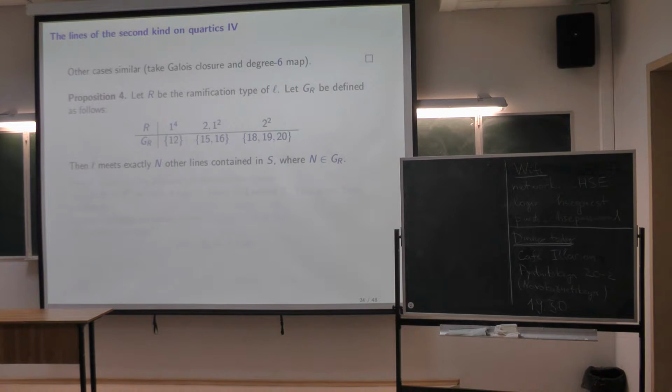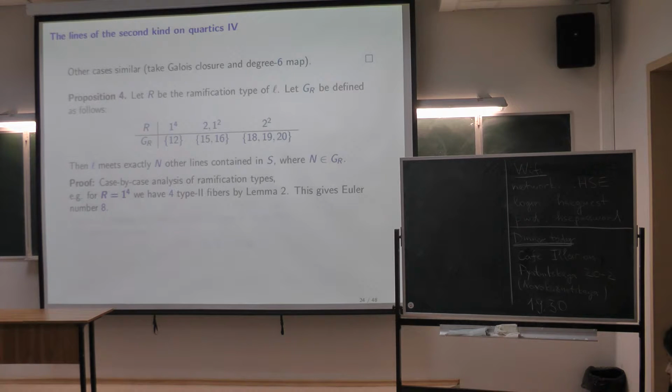Namely, for this type you get 12 lines meeting, this is what Segre was claiming. For this ramification type you have 2 possibilities, and for this one you have 3, with this 20. And the proof is just case-by-case analysis. So for instance, if I have this type of ramification, then each ramified fiber is to be paid for by type 2. Okay? This gives me Euler number 8. I have 16 to spend.